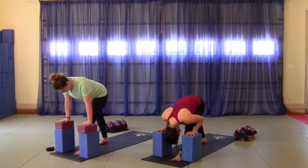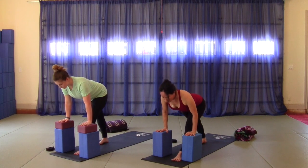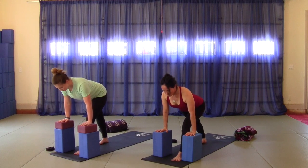2, 3, 4, 5. Inhale, extend the spine, open the heart once again. Exhale, bend into the front knee.